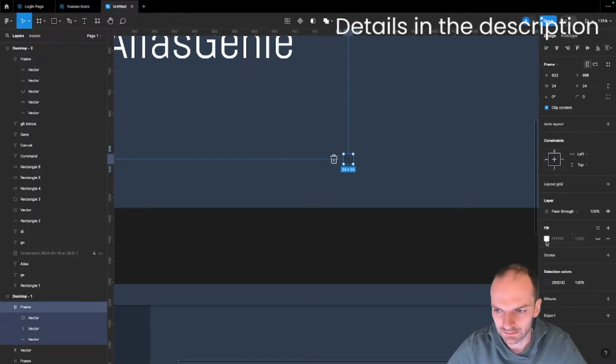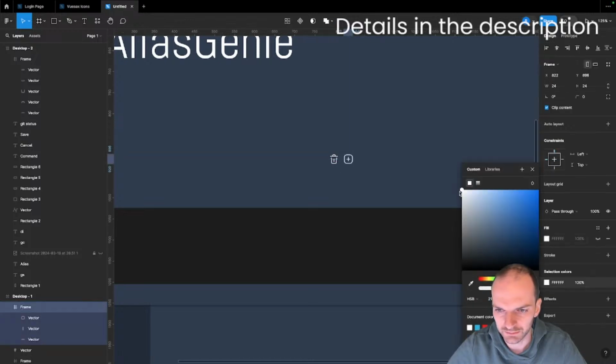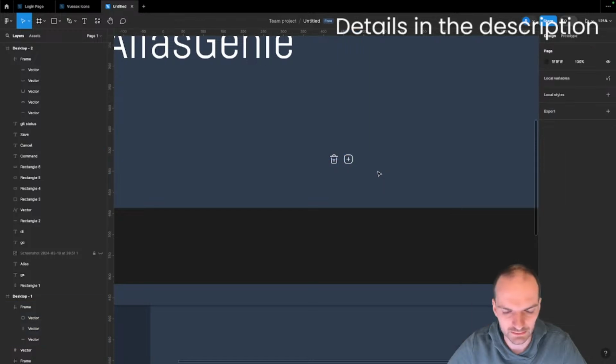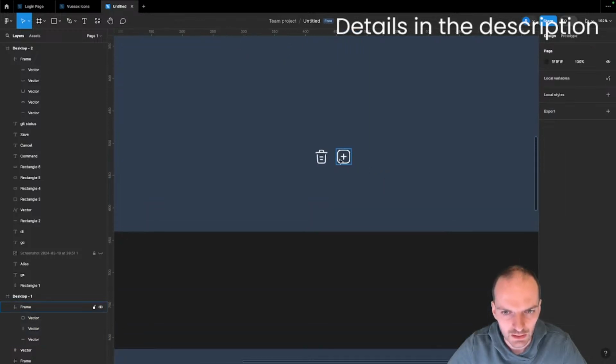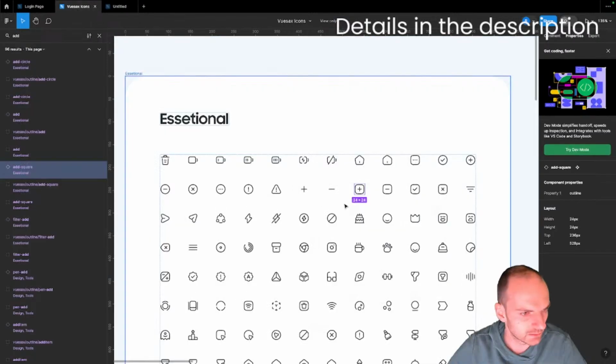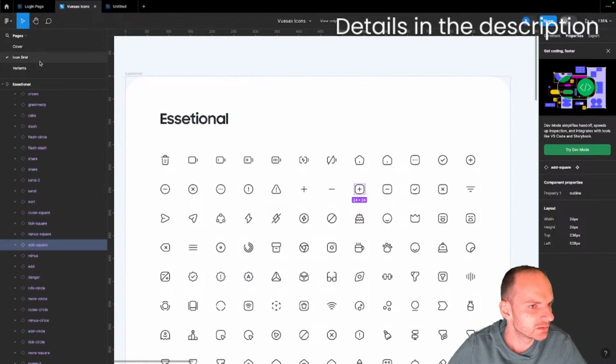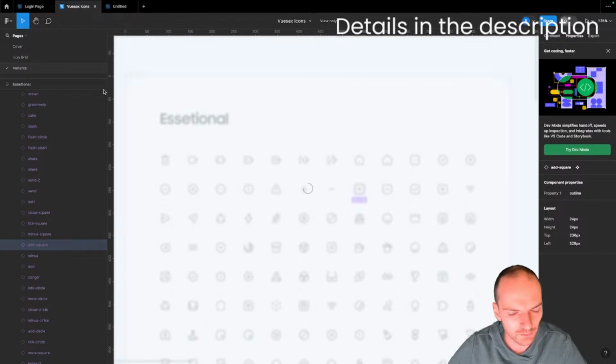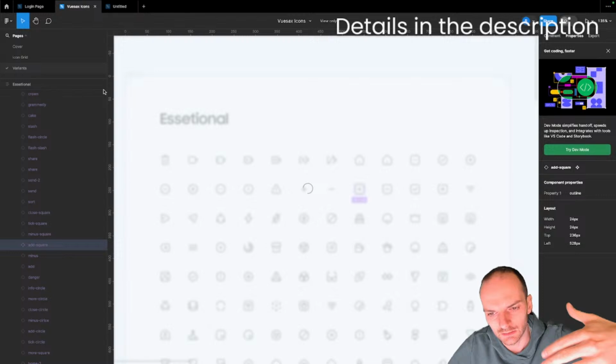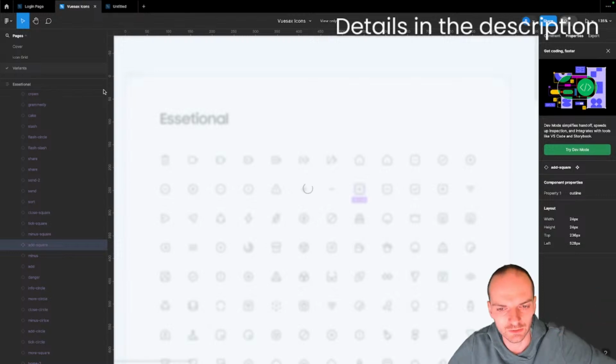I don't have all the icons in here, but when we get to the code, we will also copy them as a SVG from here. I'm not sure I took the same exact icon. No. So it's in the essential. There are two packs in here. So this is the icon grid, and we have the variants. We'll go to the variants, and on the variants we have different icons with different types of strokes, and it will be a bit better.